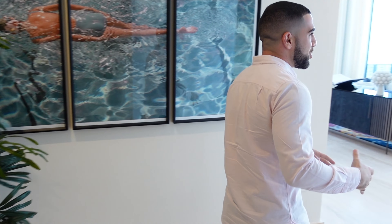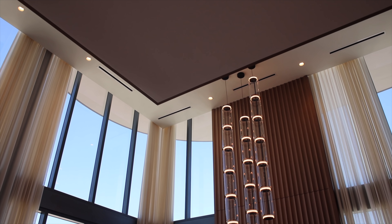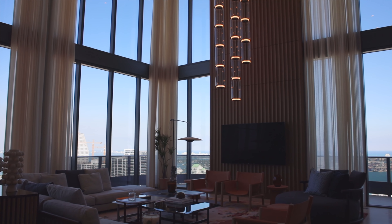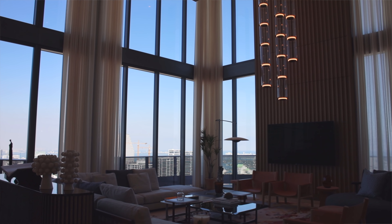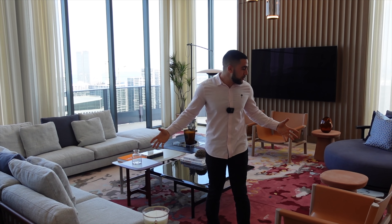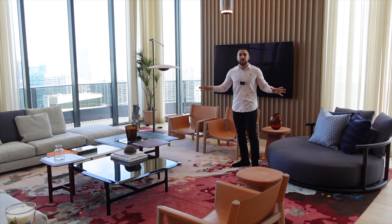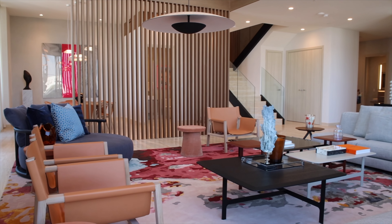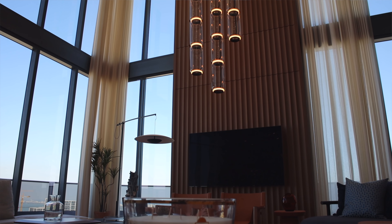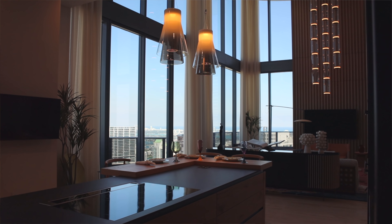Here I'm showing you 24-foot high ceilings in the center of your living room. You got north and east views of the water, open ocean on this side, the city on this side — basically the best of both worlds. And this place, all this luxury furniture, these elegant leather chairs — everything you see here is included in the asking price. It's fully furnished, and you're getting the best of the best. And it just flows right into the kitchen.